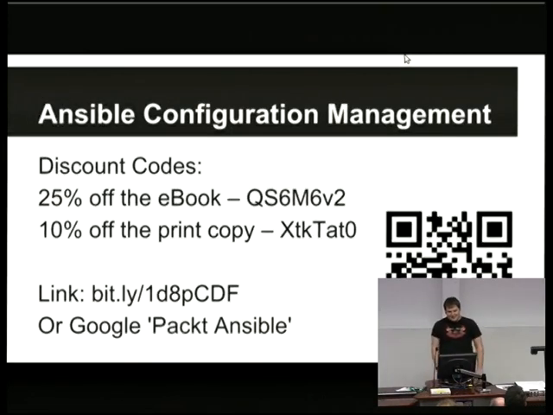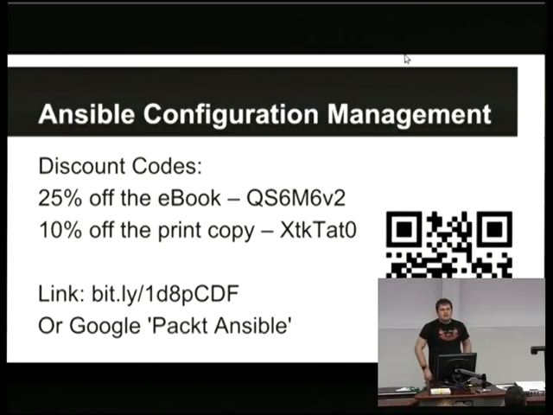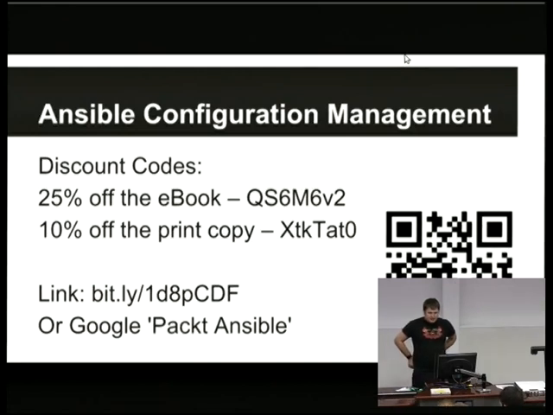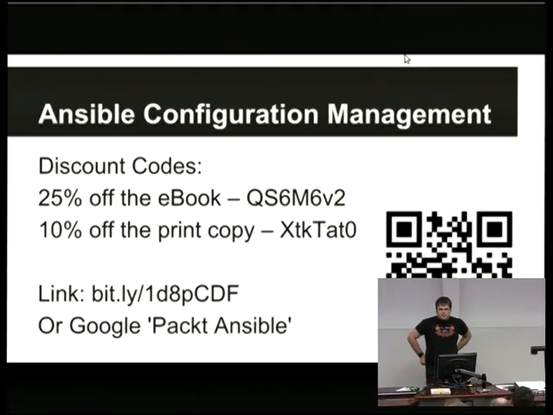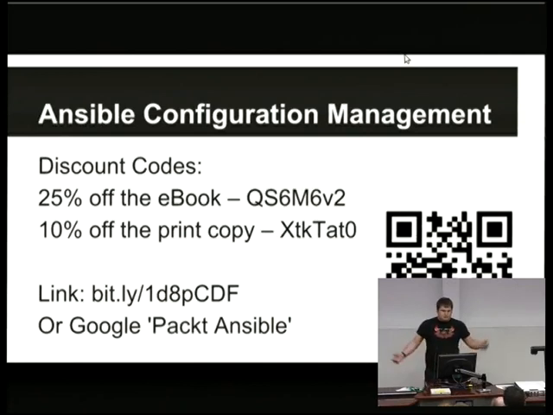Unfortunately, that's all I have. So if you want to grab my book on Ansible Configuration Management, there's the thing there - that should scan from your phone, possibly. Any questions? How do you manage your secrets, like your AWS tokens, in revision control - how do you approach that? So I was asked how I manage secrets like keys and passwords. The way we do it is we have a separate Git repo that only certain people have access to. Ansible lets you use external variables files, and we just point at those, so that when we run in production, it pulls in all the right variables to actually deploy a production machine with production keys and passwords. Whereas when you run it in dev, it just uses the default variables in the config, which could be anything.